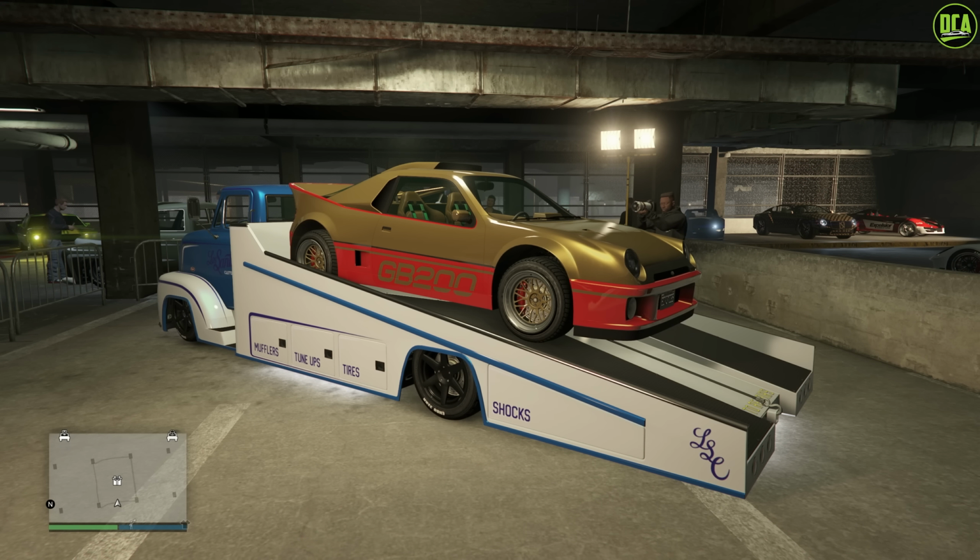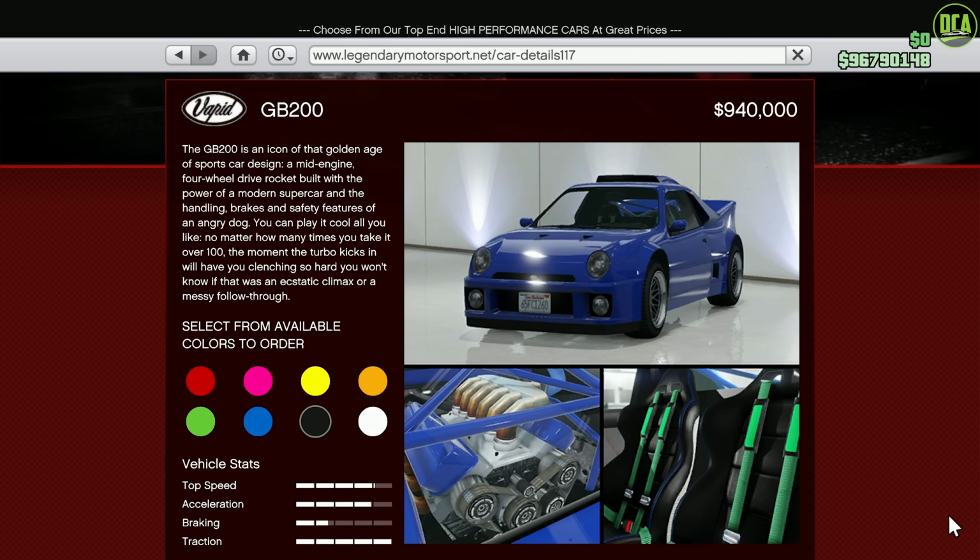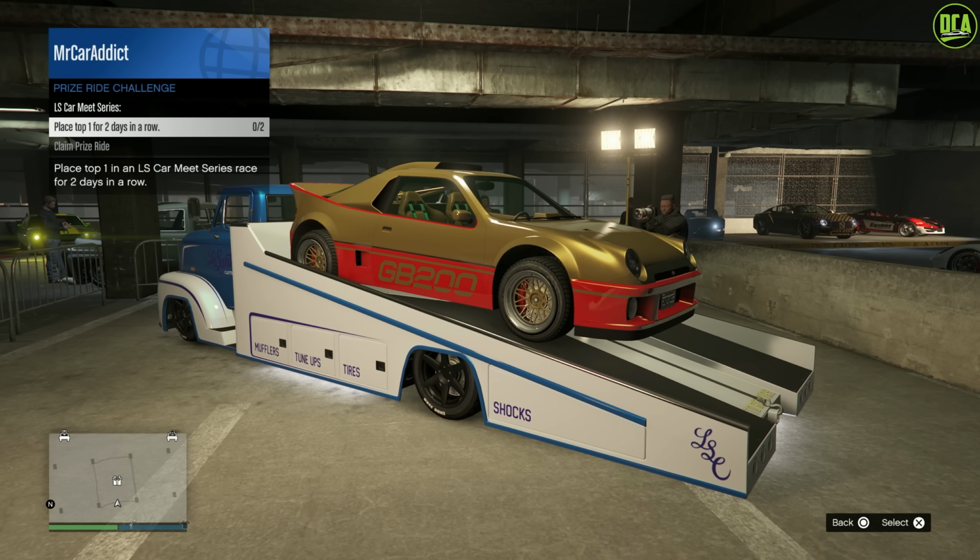So the current prize ride for this week is the Vapid GB200. It's primarily based on the legendary Ford RS200 and has a normal price of about $900,000. To get it for free this week, you have to get first place in an LS Car Meet Series race for only 2 days in a row, so very easy this week.